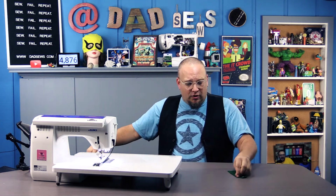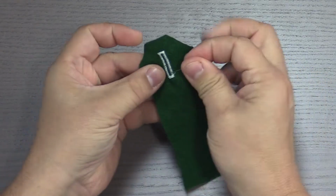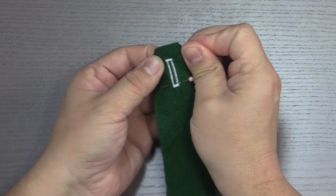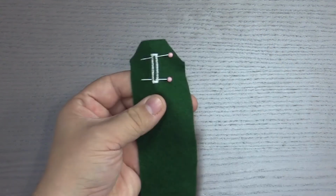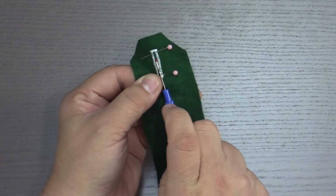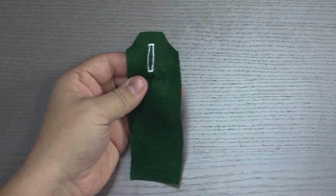I cut my thread, my awesome button, and there we go. Now remember, when you're cutting your buttonhole, you want to place a needle or a pin right here in the bottom bar and right here under the top bar. And then when you seam rip it, you pop it down that way, and the needles or the pins will keep you from ripping through this beautiful buttonhole that you made. But how cool is that? And it's so simple. All right, let's go ahead and attach it to the skirt.